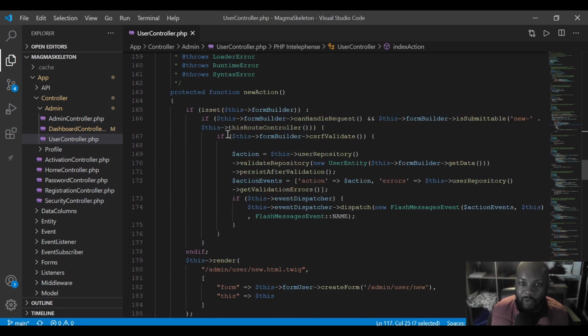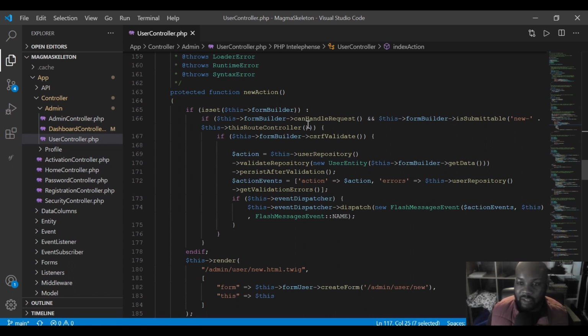Then we've got our new action, which is doing all of our adding stuff to our database. And you can see we've got a method in our form builder, because we've now got a form builder component within this new framework, which is giving us a lot of additional functions so we can build stuff like forms, etc., right?